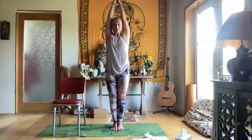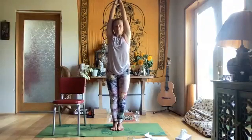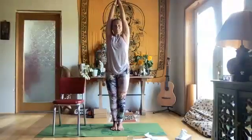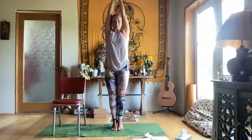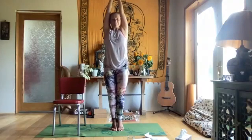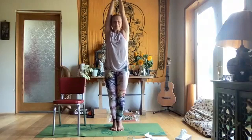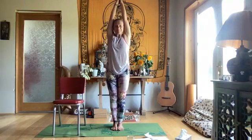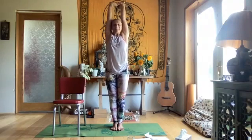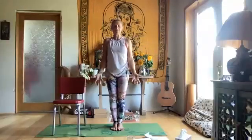And slowly lower down and inhale, lift up. And again, exhaling slowly, lower down, inhaling up. With control. One more time. Coming to stand tall or down through your heels. On your next exhalation, release the arms. And coming to mountain pose, pause.